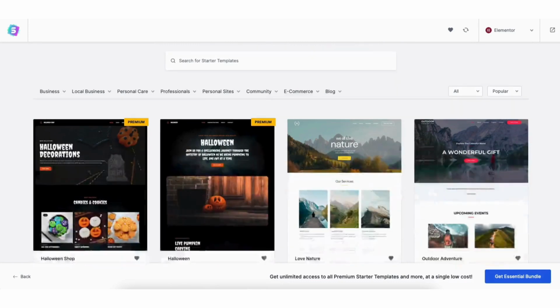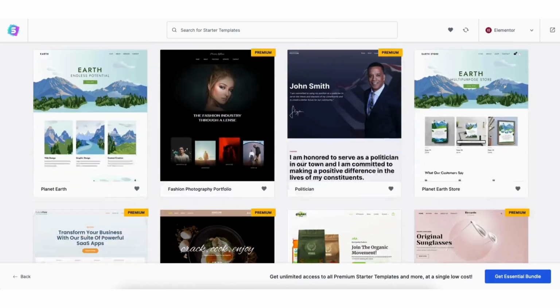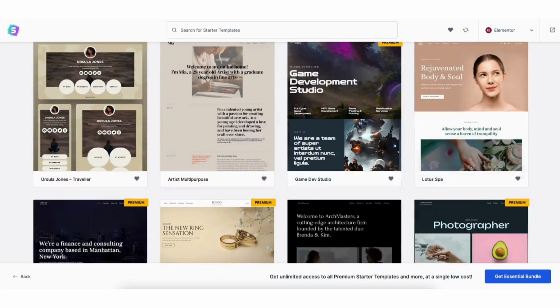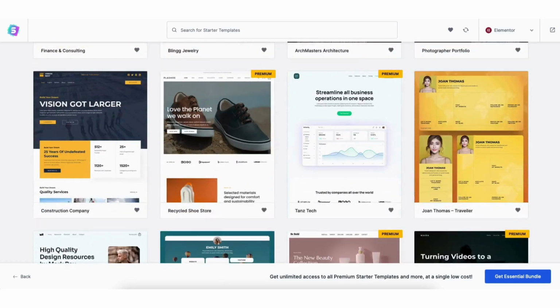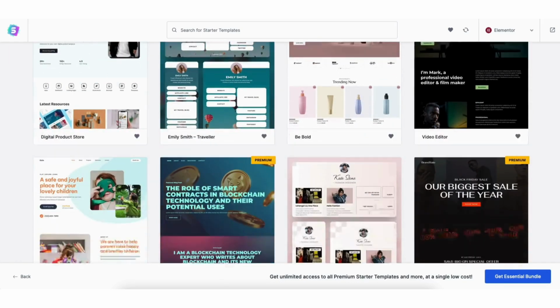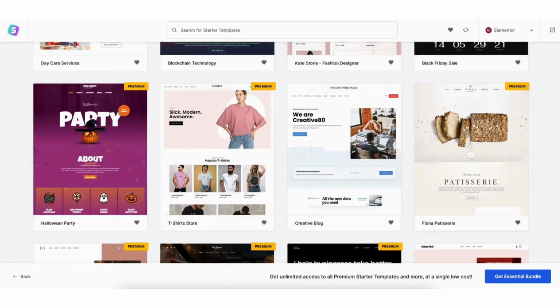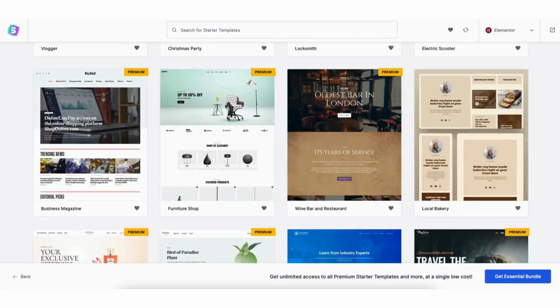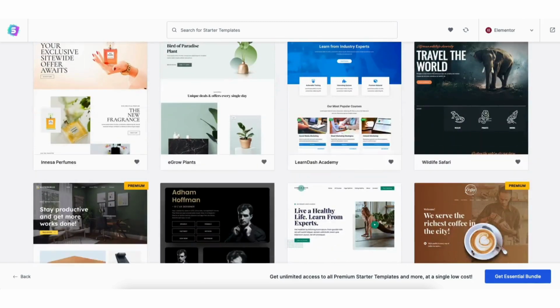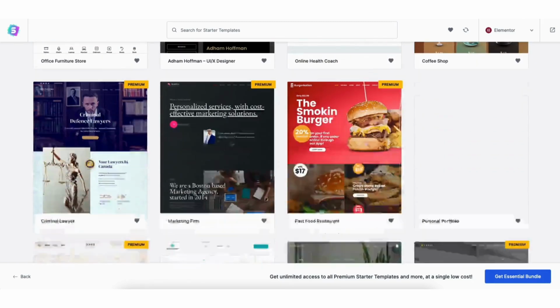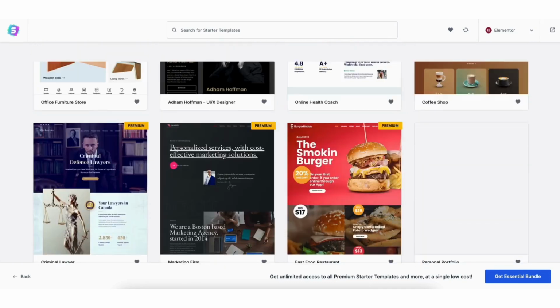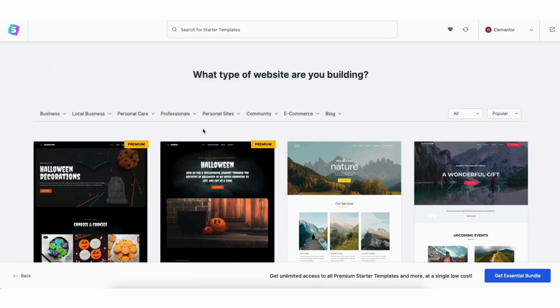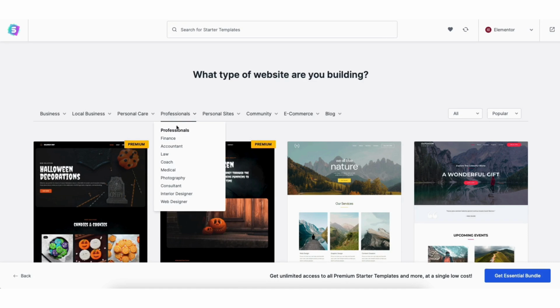Something I want to mention, any of the templates, no matter the category and what they are called, can be used for your dental clinic website. You can easily change and edit the templates to what you like when creating your dentist site. Just find a template you like, and then you can start making it your own, no matter what category the template is in. If you go to the Professionals category, from the drop-down, you can click Medical.